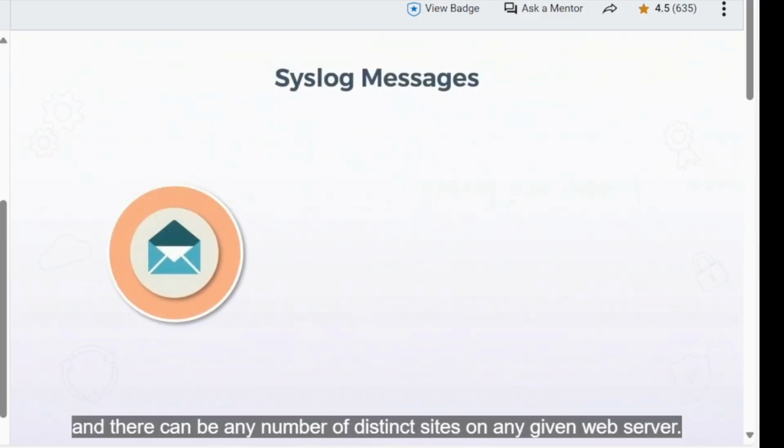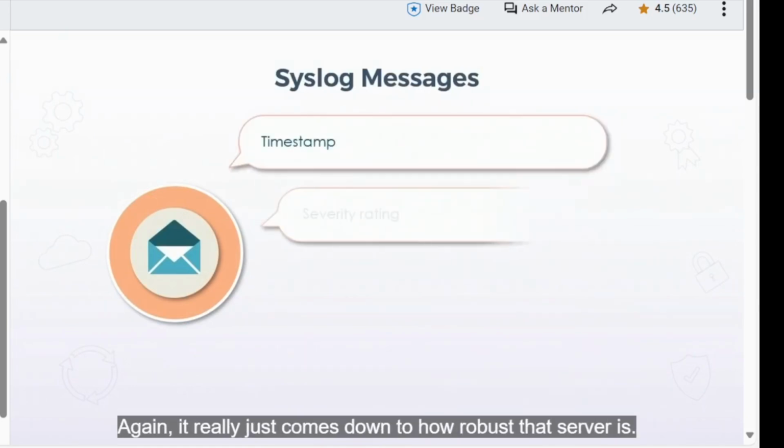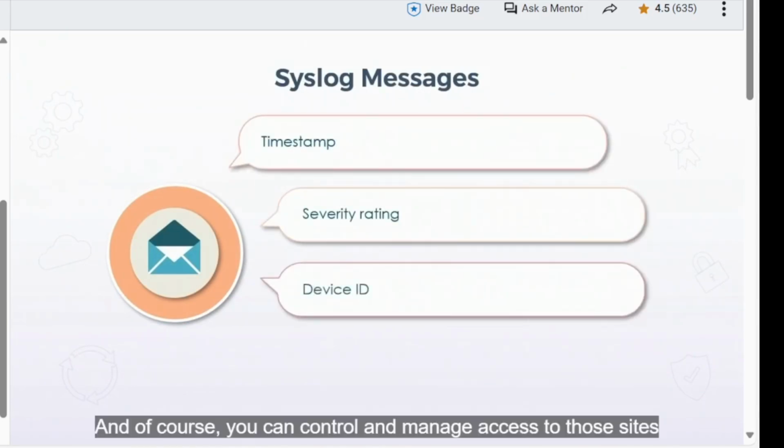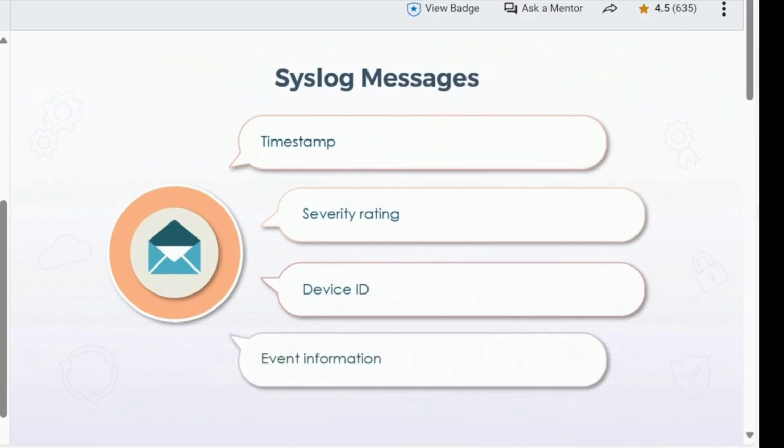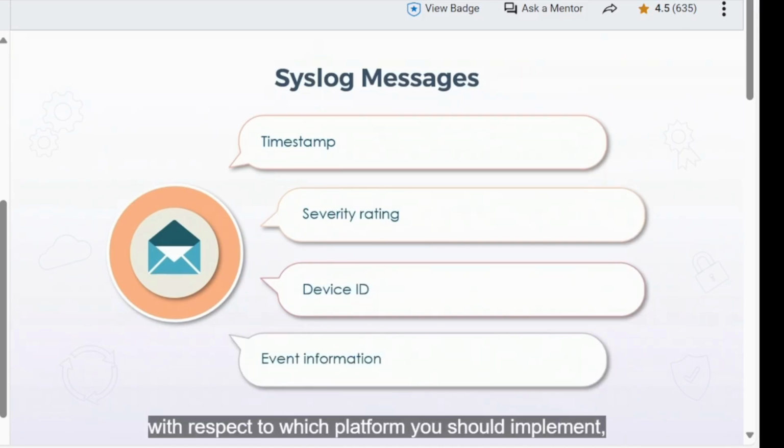In terms of content, any given syslog message will typically include a timestamp, a severity rating, the device ID including the IP address from which the message originated, and other information specific to the event. For example, in the case of the stalled or failed print job that I mentioned, the message would include the user ID who submitted the job.